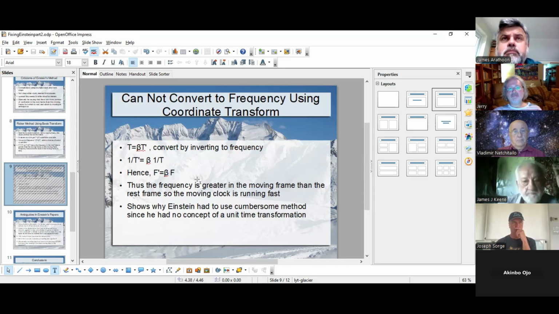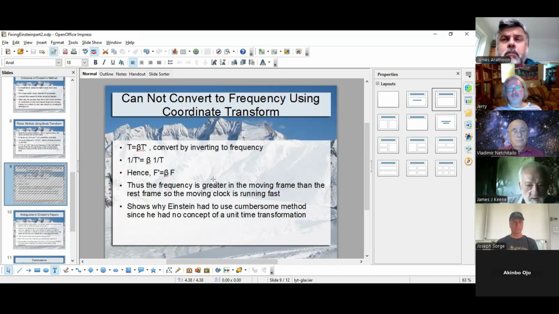By putting x equals vt in 1905, he fudged to get the result that the moving clock is running slower because its hands are moving slower. The hands aren't moving as fast as the hands in the rest clock. And because Einstein's living in an era when we're talking about clocks with hands moving on them, we have these terms faster and slower, hands moving faster and slower.